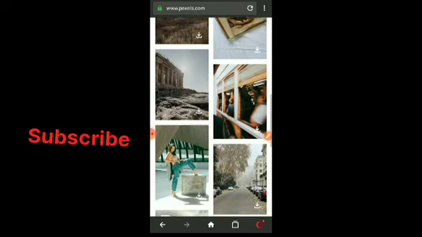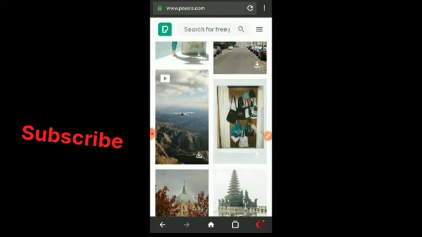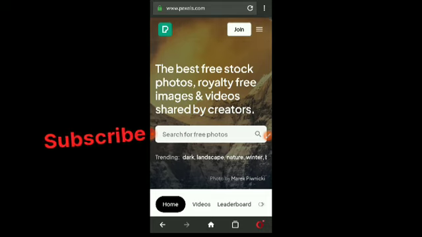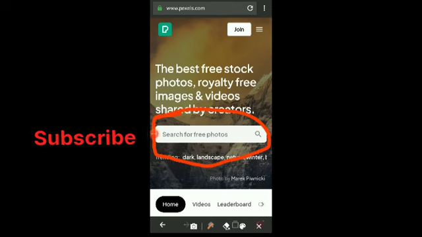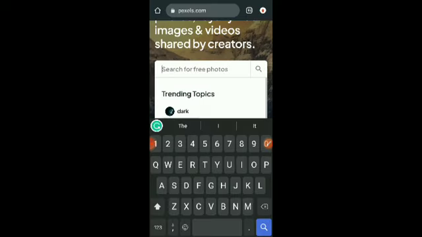This is the interface. With this, we are going to start immediately to explore our interest on this particular site, because when you look at this place now, it's already saying search for free photos. With this, we are going to start. If I'm making research for different fields, different industries, I should consider the name of the industry, and then make research based on the name of that industry.